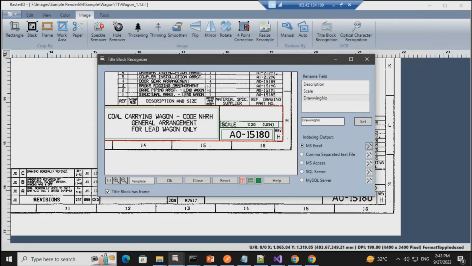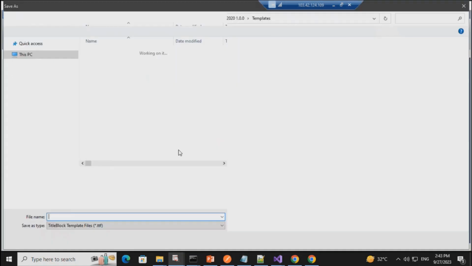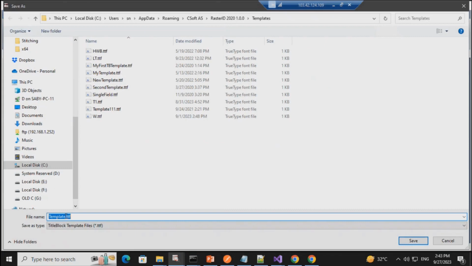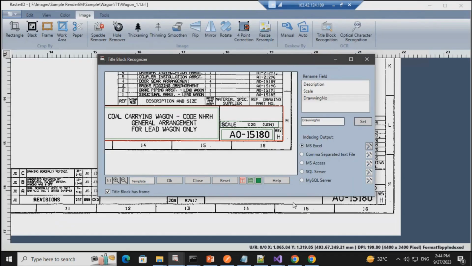Now we need to save this template somewhere. Save it. Let's rename this template as, suppose, TTT. TTT.ttf. This kind of file gets saved with the extension TTF. Now, since we are doing a title block recognition, it needs to be outputted in a separate file. RasterID has several options.